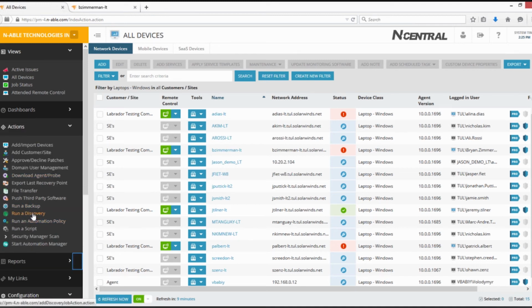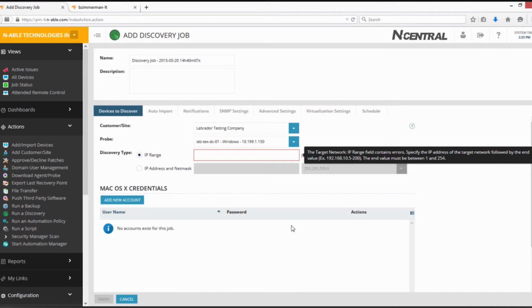Now what this discovery does is it pings out to the IP range that you define, simply looks at what devices are there, what devices can be discovered, and from that we'll use other technologies such as SNMP, WMI, TCP/IP, and an attempt to remotely install the agent using a proprietary remote install technology that we've developed.